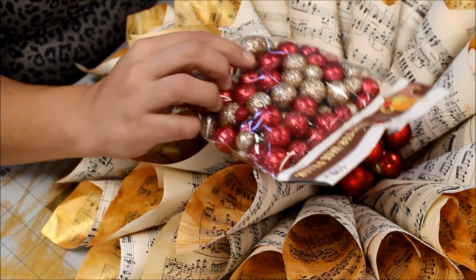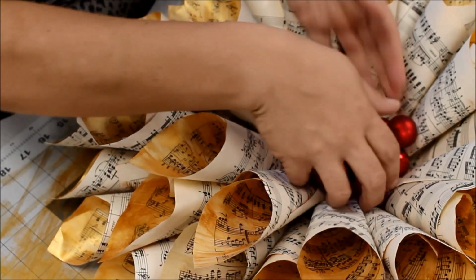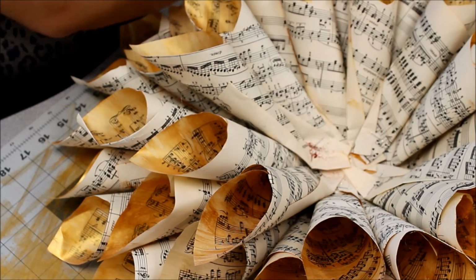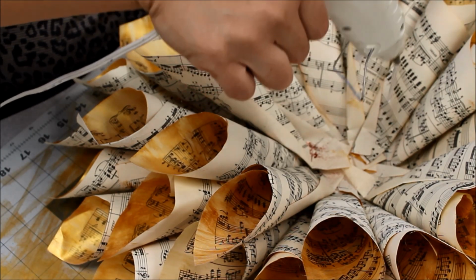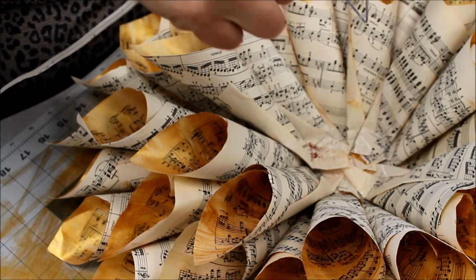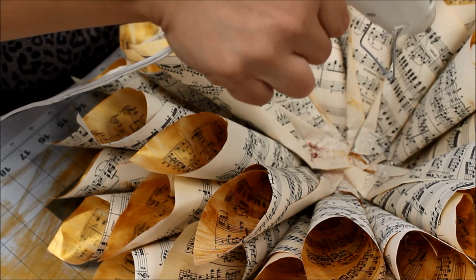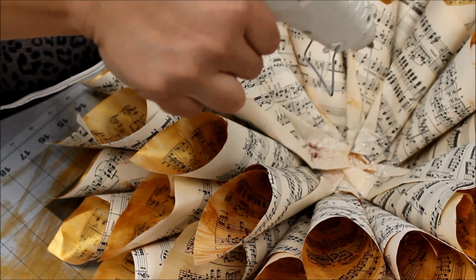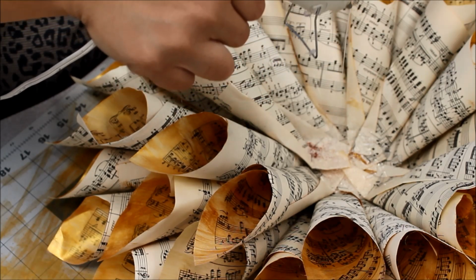I am going to use this at the bottom as a filler to kind of build it up a little bit. So let me do that real quick. And then we'll just throw these in here. So this is the fun part. You just get to put so much glue. You want all those little balls to stick to everything. And then we'll place the ornaments where they need to go. They won't be willy-nilly.